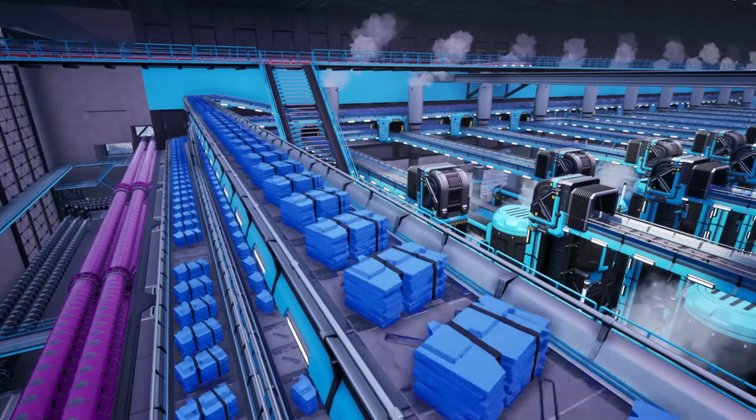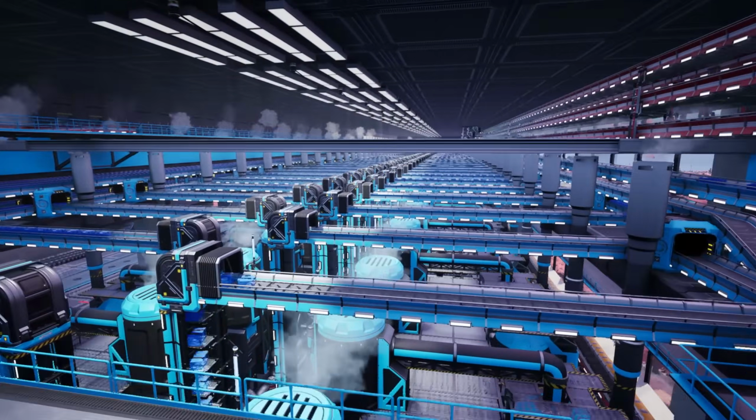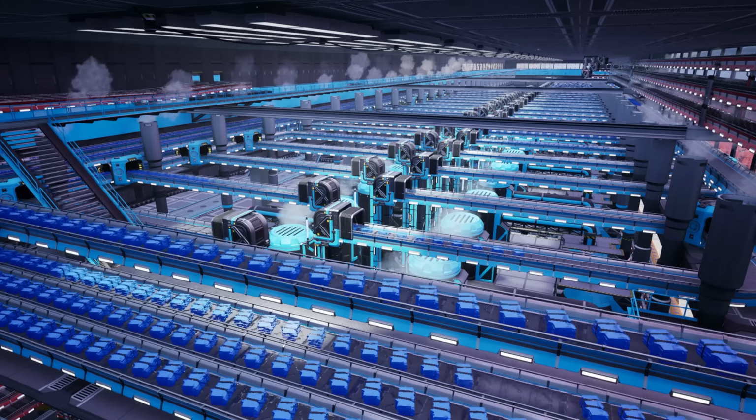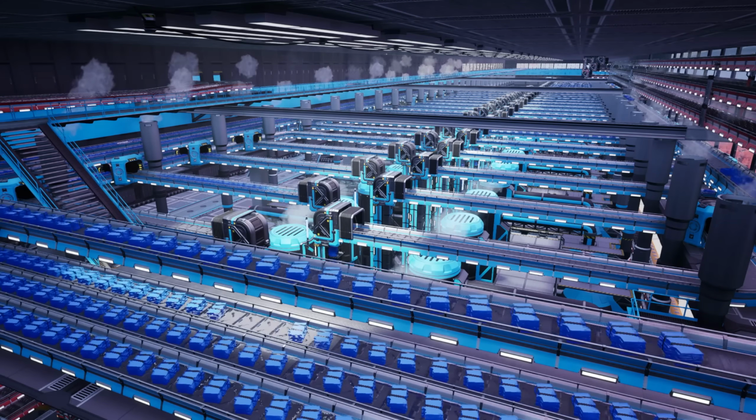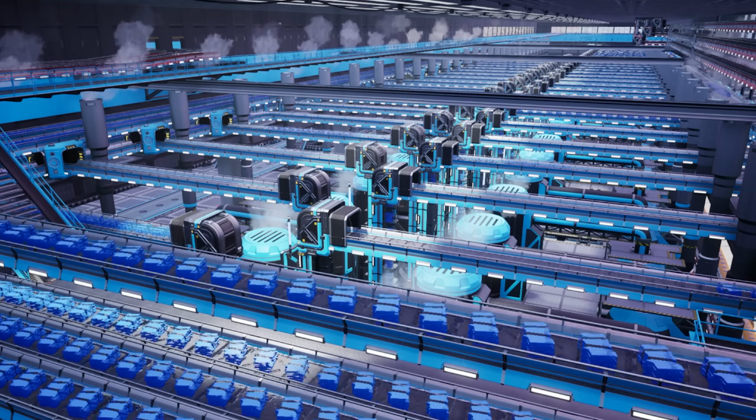And with all of that crude oil, we're able to use some very complicated recipes and processing to make 9,000 plastic per minute. Yes, I know I said we only needed 2,000, but I was like, hey, we have the oil, why don't we use it? And oh, bud, we did.